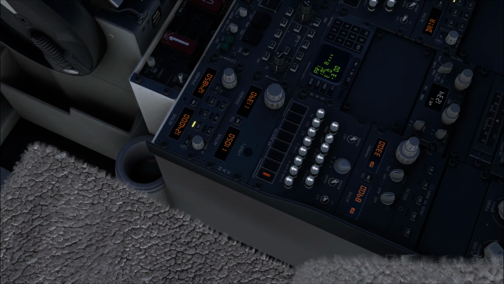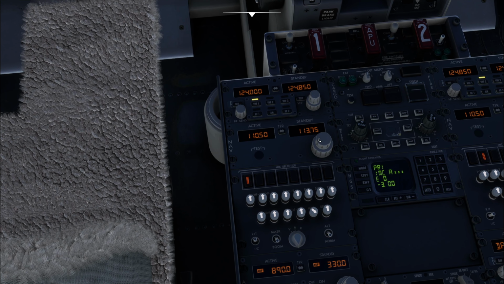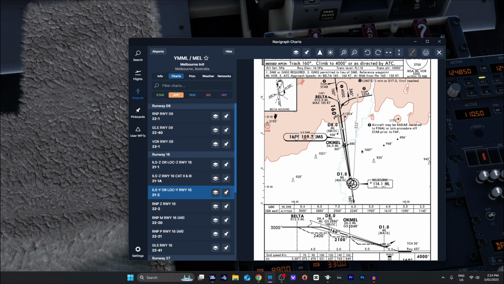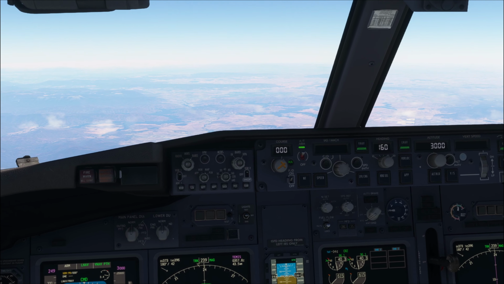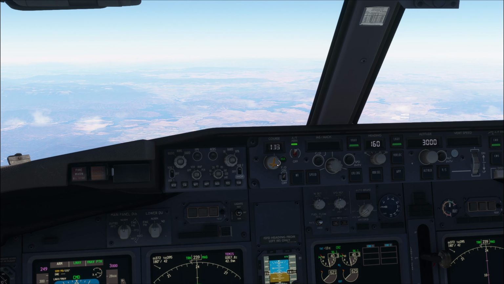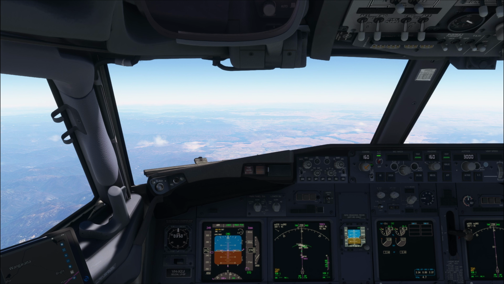So what we want to do is come down to our nav section here and change this so that it says 109.7, and then flick that over to the active frequency. Go back to our chart, and the course was 160, which we want to pop into our course section up here, like so. Now, once we get to an appropriate height or altitude, the plane will catch what's called a localizer and also the glide slope.